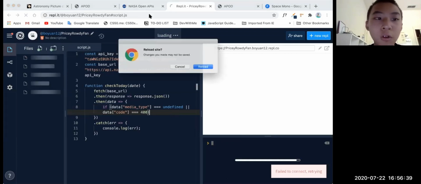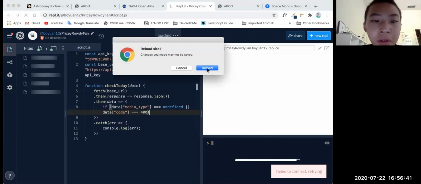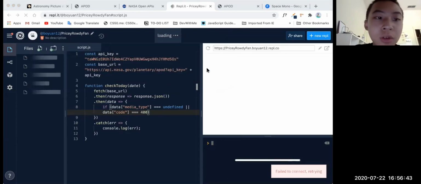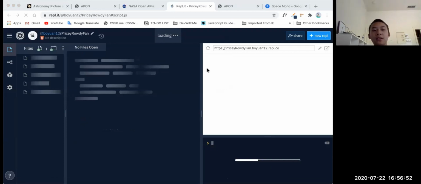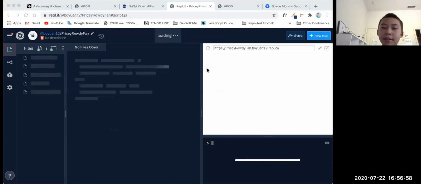And then 404, not found. 400, some error. 403, forbidden. 405, method not allowed. You're supposed to be using POST but using GET, or vice versa. Something like that. That's called a status code. Basically, it's a way for developers to know, is there anything wrong with it? And if so, what's wrong with it?